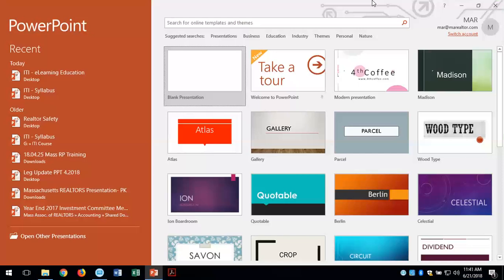With that being said, we are going to start with our advanced PowerPoint module, which is roughly 1 hour long. We will begin with a brand new PowerPoint so that we can start fresh, right from the very beginning. You'll see on your screen the PowerPoint home screen, which is what pulls up when you click on the PowerPoint program. Right now we're going to go down to Open Other Presentations.